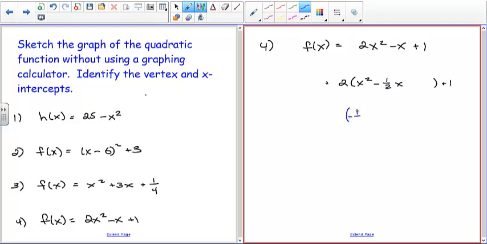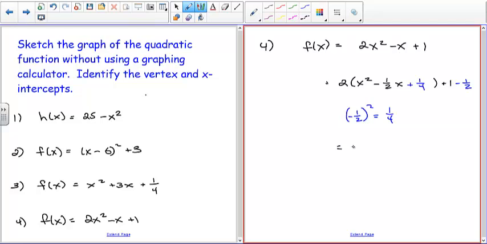So you get negative 1/2 squared, which is positive 1/4. You square 1, which is 1, you square 2, which is 4, and you square negative 1, which is positive 1. So we're going to add a quarter inside the parentheses, but we're really adding 2 times a quarter, which is 1/2. So we're going to subtract 1/2 to balance that out. The key thing is if we simplify this, we should get back to where we started. It's just that we have to get it in standard form.